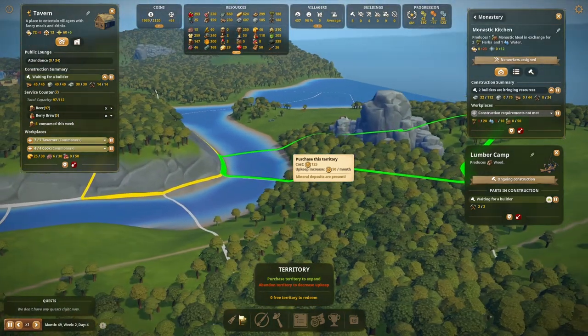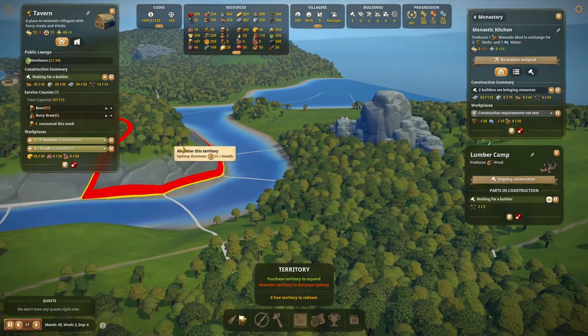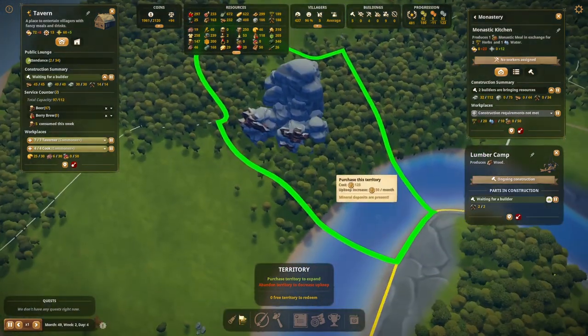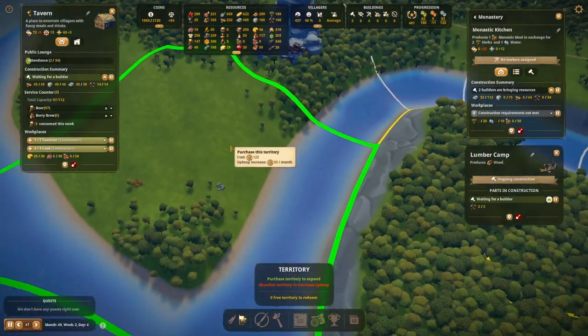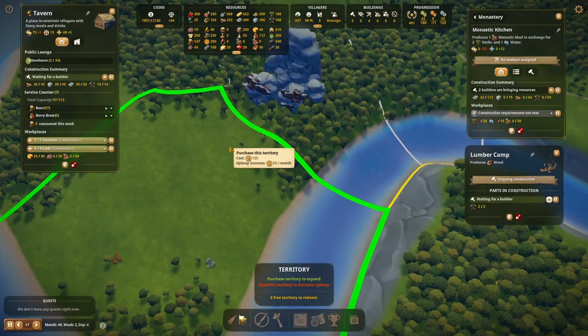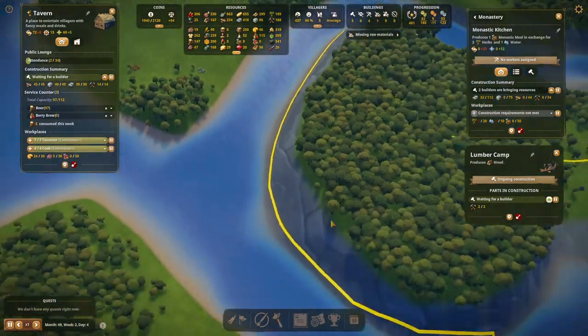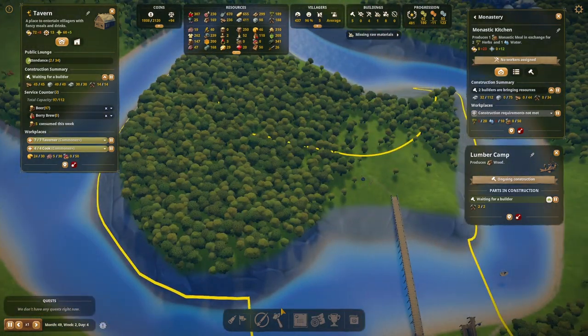What's the height difference there? I mean, if we buy that, we could build a bridge straight across there, couldn't we? We probably still need to buy this one anyway, though, wouldn't we? For storage and smelters and probably housing as well. Yeah, we'll do that. Okay, well, we'll not buy it just yet. We'll wait until this lumberjack is built.